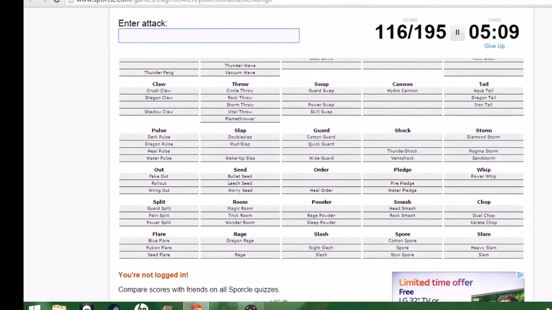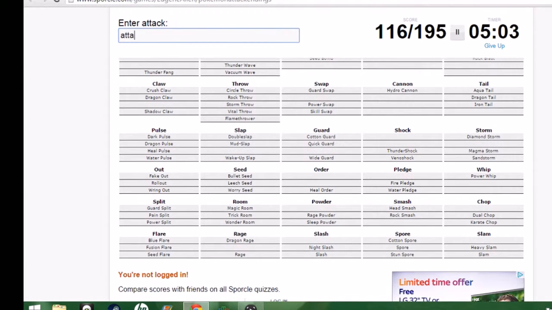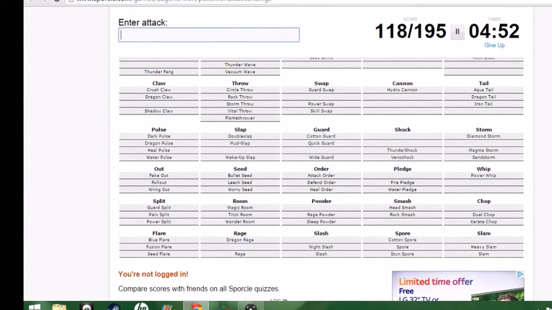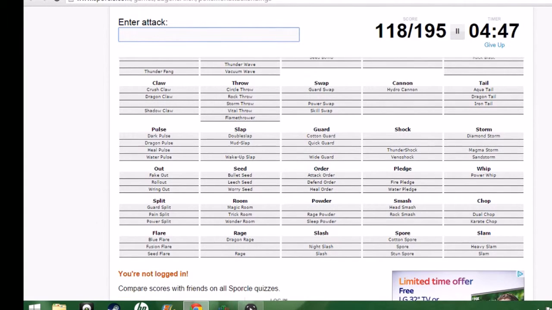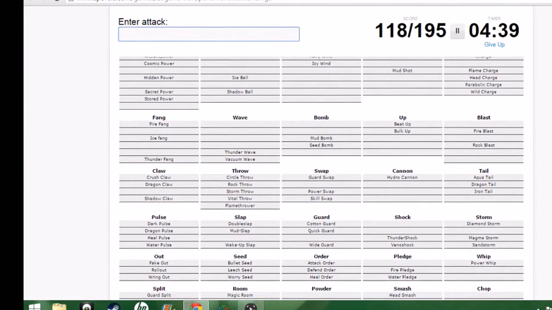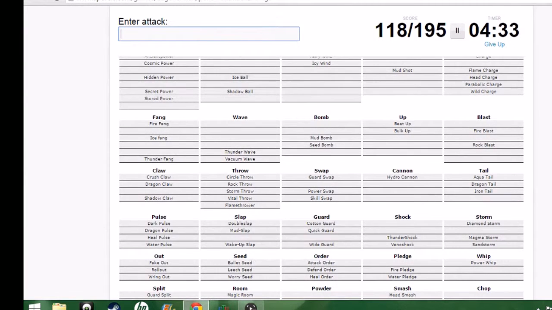Cotton Spore. Cotton Guard. Oh god, right, I forgot about Cotton Guard. Attack Order, Defend Order. This is just Vespiquen's moves. So I've got 118. Smash. Chop. Whip. Power Whip. Oh god. There's two more whip moves. What? Bullet Tail. Dragon Tail, Iron Tail.